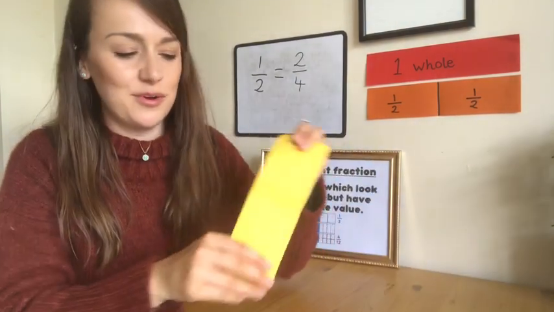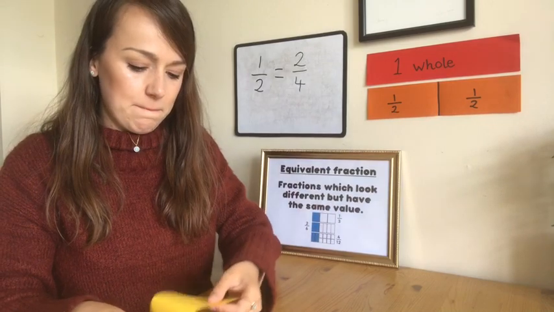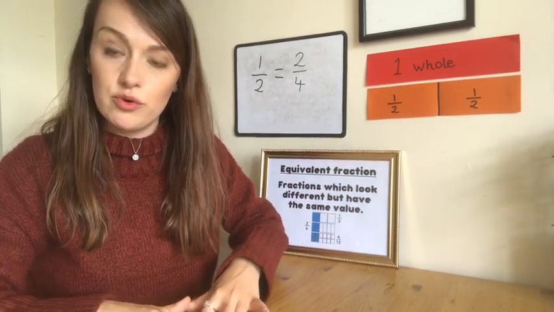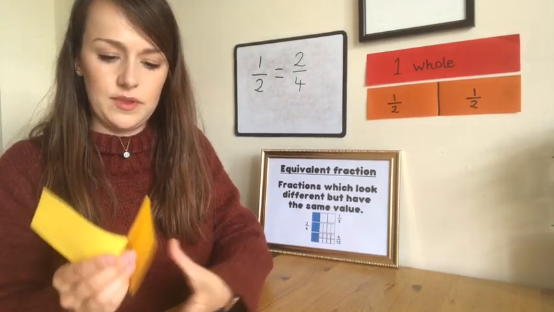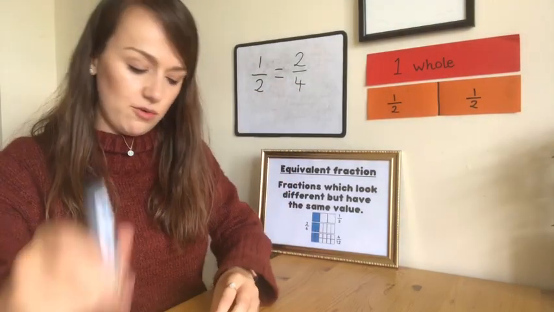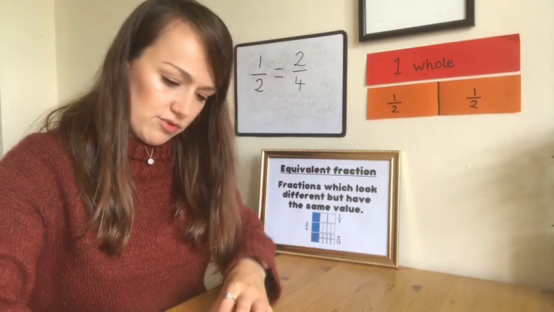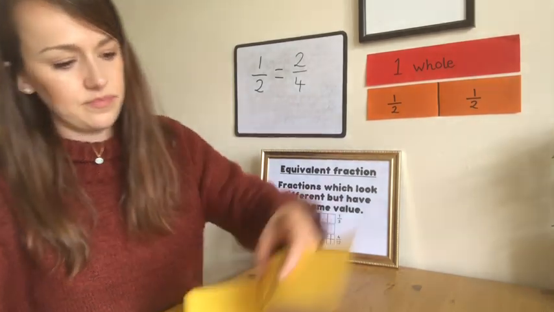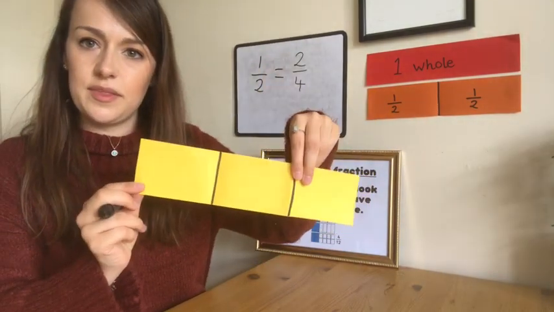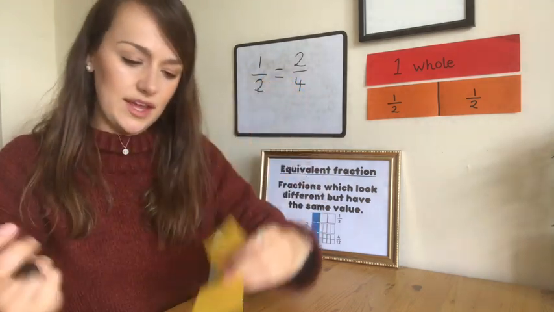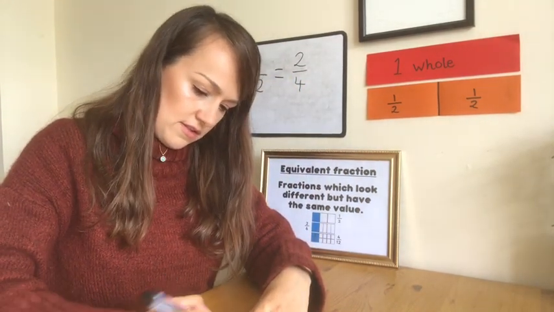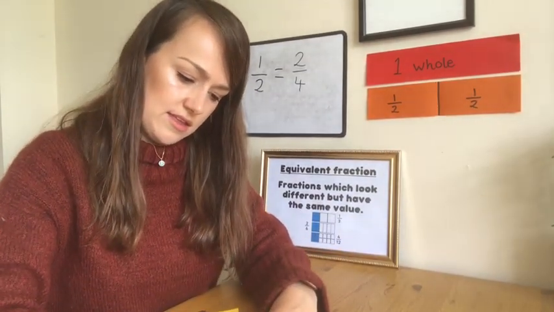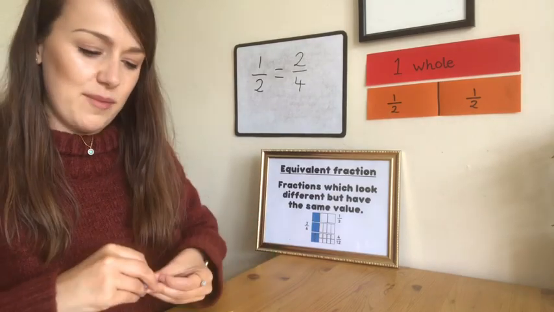Okay, I'm going to do this in rainbow order. So I've got my next strip. These ones are quite tricky to fold into thirds. You could always use a ruler and divide it by 3. Okay, so I've split this one into 3 equal parts. So again, I'm going to draw down the lines. Oh, it's a little bit wobbly on that one. Okay, and I've got 3 equal parts. So the denominator is 3, and each part represents 1/3.